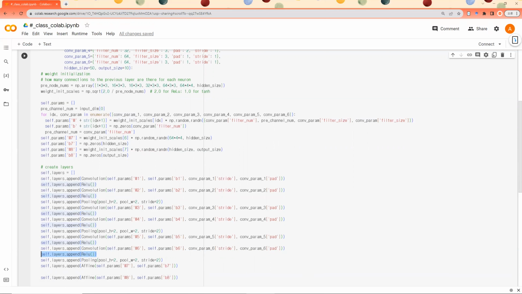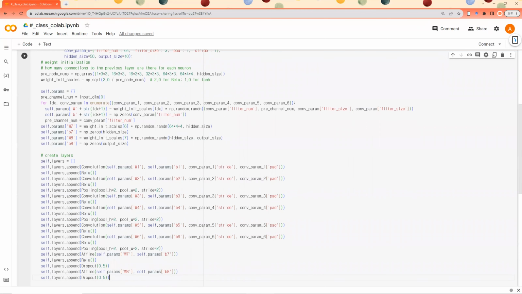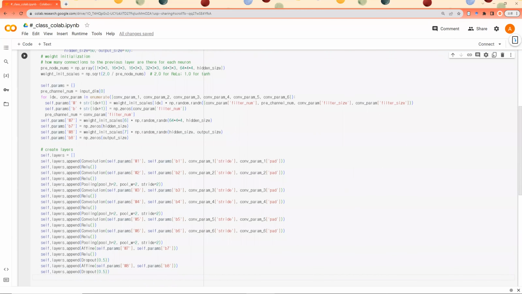And between affine layers, there is a ReLU, and after ReLU, we should put a normalization layer. Here, we're going to just use dropout. And after affine, we add another dropout.